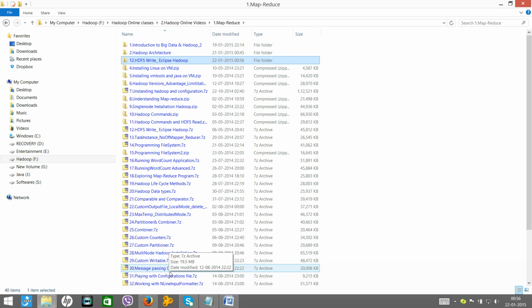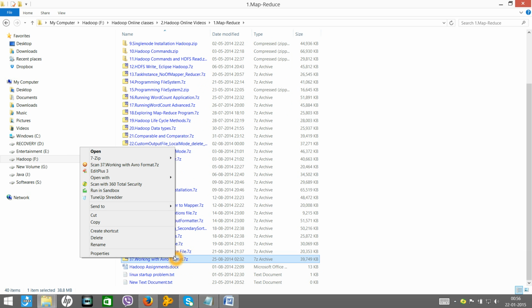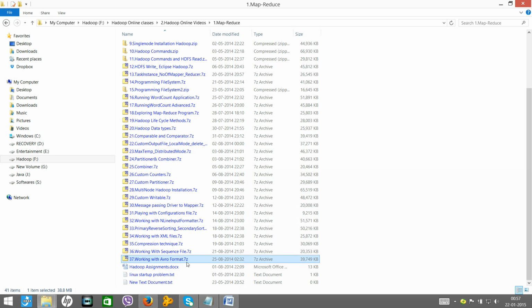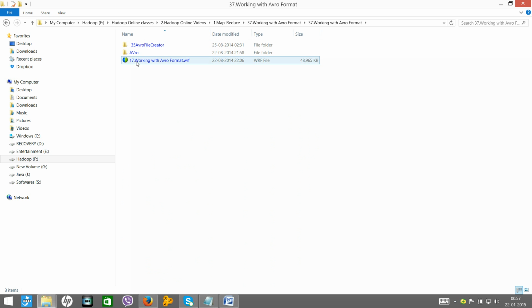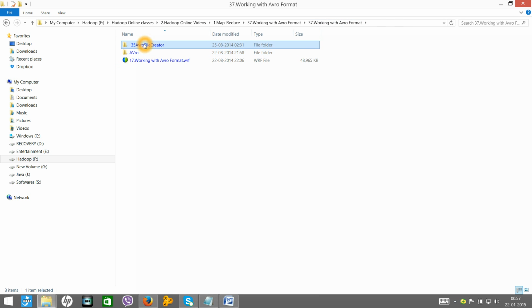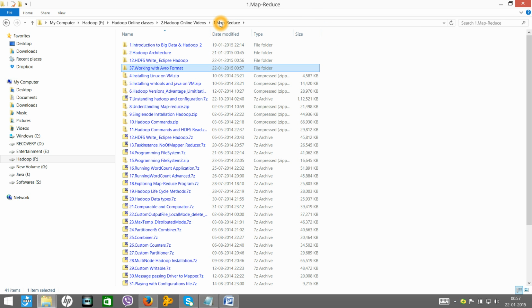You go to any example, the last example, extract this. So the recorded video, the libraries as well as the program, I believe, and here we have a sample program. All the classes we take will be recorded on the spot, and we will send them to you after the class. We had around 37 classes only on MapReduce, because this is very important.